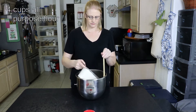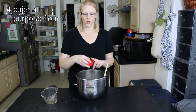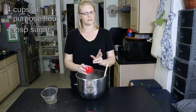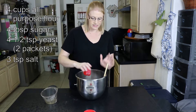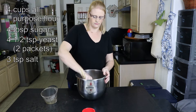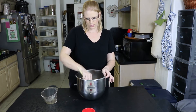While our water-butter-milk mixture is heating up on the stove, I'm going to work on the dry ingredients. We're going to start with four cups of flour — in total you're going to need nine, but we start with four. I have four tablespoons of white sugar, four and a half teaspoons (or two instant packets) of yeast, and three teaspoons of salt. This is a double recipe. We're just going to stir that together and wait for our milk mixture to be ready.